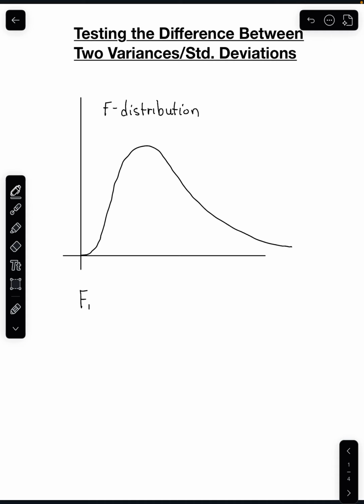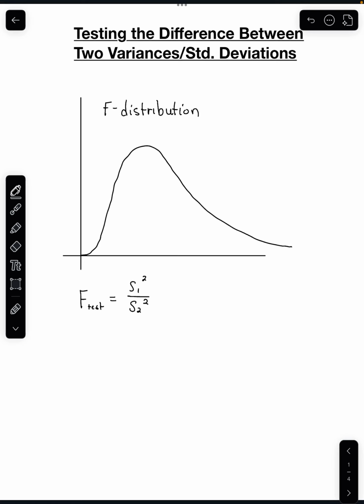The test statistic for an F distribution is actually quite friendly and much simpler than any other test statistic that we have had for any other hypothesis test. It is simply the variance of one sample over the variance of the other sample. Very simple, very easy to determine the test statistic.